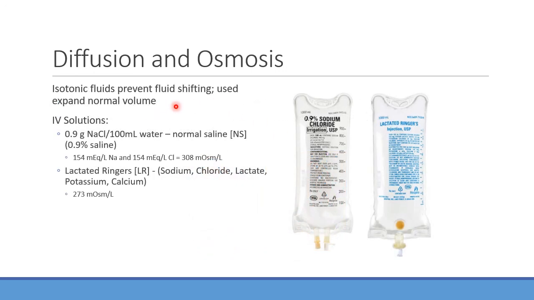So when we're looking at isotonic fluids, this is good because it helps to prevent fluids from shifting greatly. For instance, if I have a patient whose plasma volume is decreased, but I don't necessarily want to increase their intracellular fluid, I can give them something that's going to be isotonic. I should see no net movement of fluids. If I have a patient whose plasma is depleted, what do you think that's going to do to their blood pressure? Again, the plasma is what's filling up your blood vessels. If you're losing all that fluid, pressure would probably decrease, right? So if I have someone who's hypotensive and I want to give them fluids to bring their blood pressure back up, I want to give them something that's going to stay right there within the plasma. And so I can do something that's isotonic that's not going to cause any kind of fluid shifting to occur.